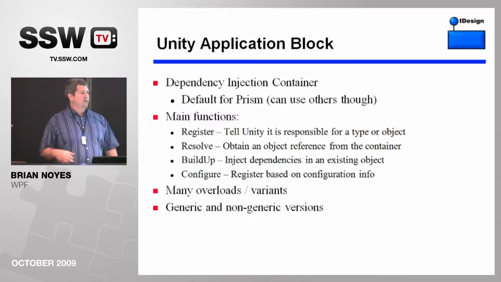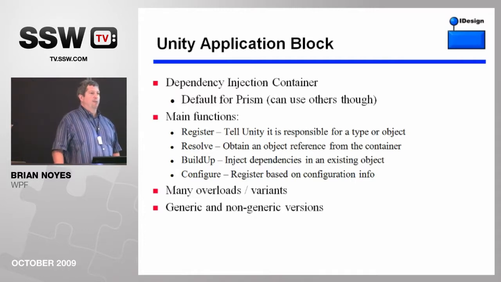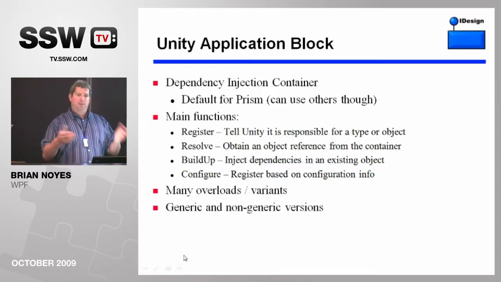That lets the container do something like, in my production code, I get the production log4net ILogger. In my unit test code, I get a stub that was generated by my mocking framework that happens to implement ILogger dynamically. Lots of other things you can do here. With BuildUp, you can create the object yourself, pre-populate it with some state, hand it over to the container and say, when they ask for these, give them this one. And Configure lets you do it declaratively.